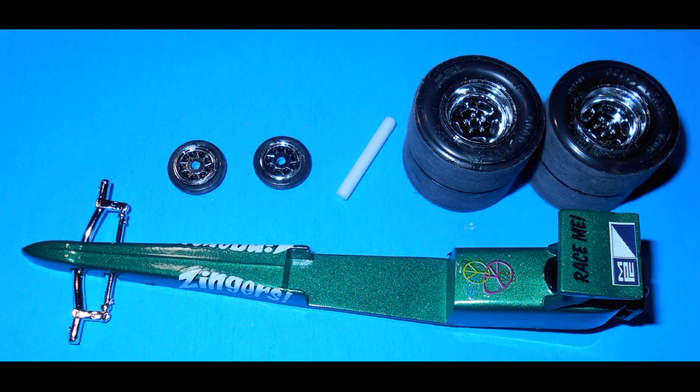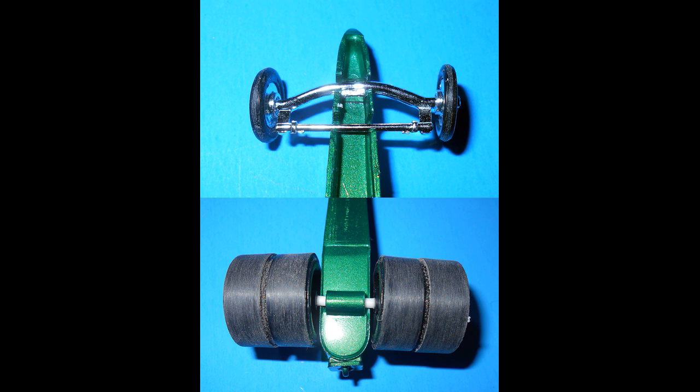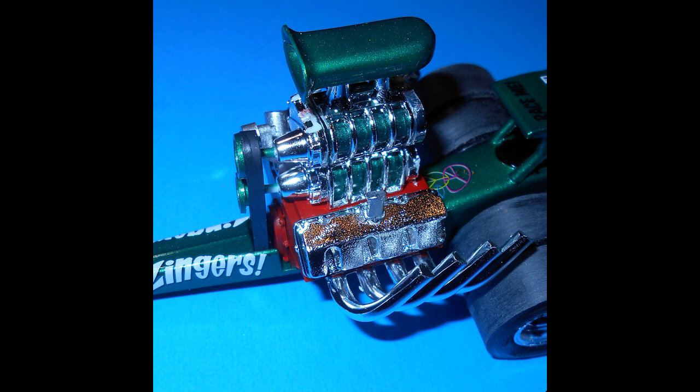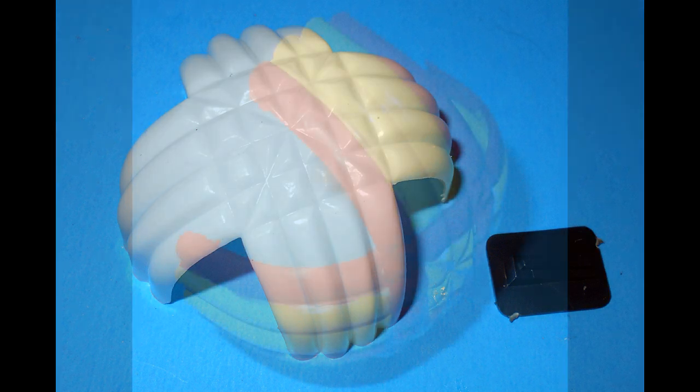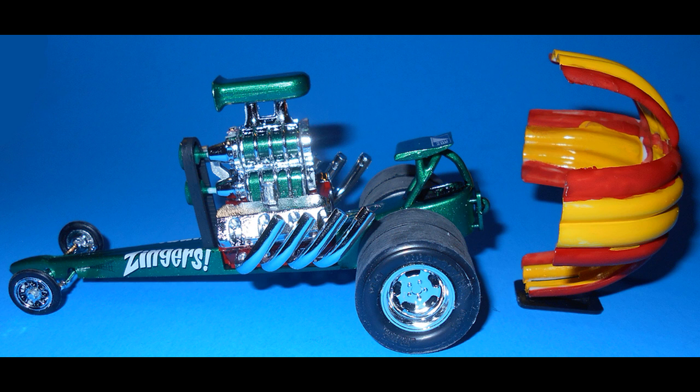As you can see, this model is coming together quickly. Snap the front tires onto the front axles — be careful to back up the spindle with the finger of your other hand so you don't put too much pressure on. Push them straight onto the spindles and they should snap into place. Then glue the rear tires onto the rear axle sticking through the openings in the side body. Grab the motor assembly you built before and glue it into place in the opening just before the cockpit. Paint the chute in the colors of your choice and glue the base to the slot. The chute is meant to be displayed as deployed on the small stand provided, but you could also drill small holes and use thread or string to tie the chute to the car for a more realistic look. Note that no thread is supplied, so you'll have to source that yourself.